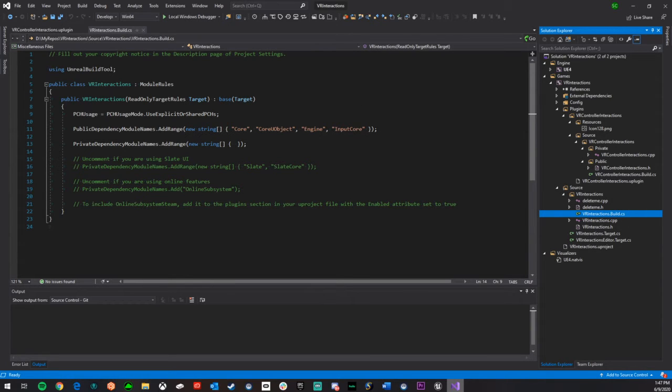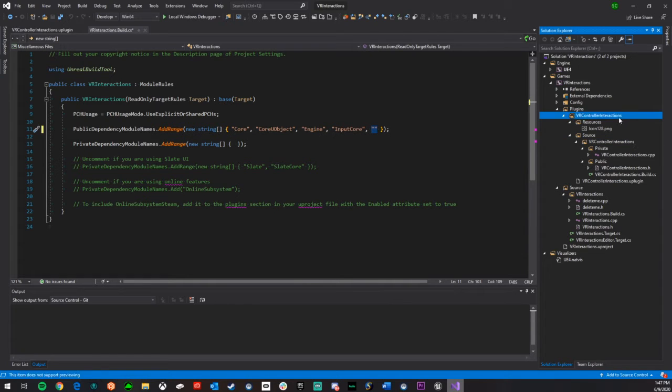Here, the only thing we want to do in this file is add the plugin to the public dependencies modules. So you can just add a comma here and then make some quotations. And then also over here you will see under the plugins folder your plugin name. You want the exact spelling, so what I like to do is highlight it.